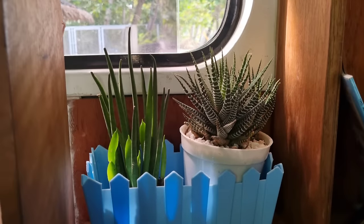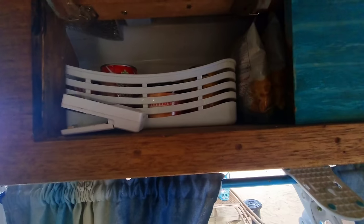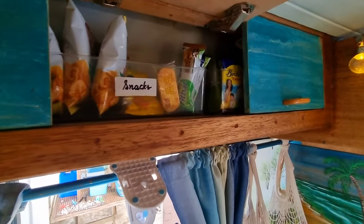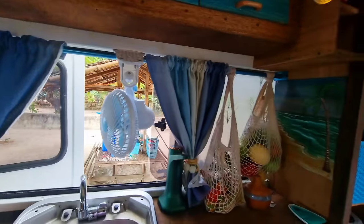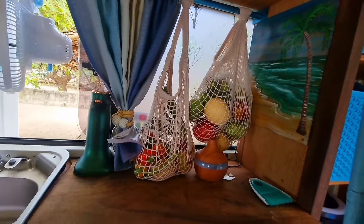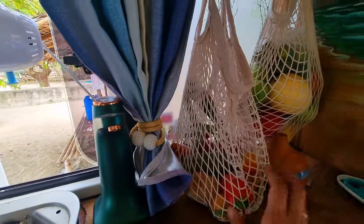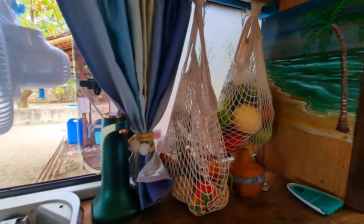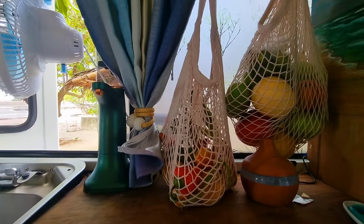We now have these very comfy throw pillows and we have plants — some new succulents and bonsai in Miriam's loft. We added some indoor lights here. These are still our canned food cabinets: this one has snacks, this one has powdered drinks. We have our fruits and vegetables because our little vegetarian Miriam never lasts a day without them. We got these nice net bags — one for vegetables and one for fruits — they're both decorative and functional. And we have a vaporizer that we're using with citronella to keep bugs and mosquitoes away, and so far it has worked wonders.